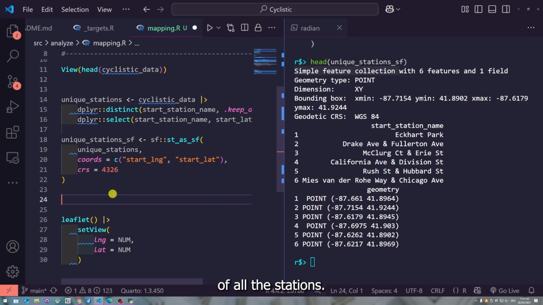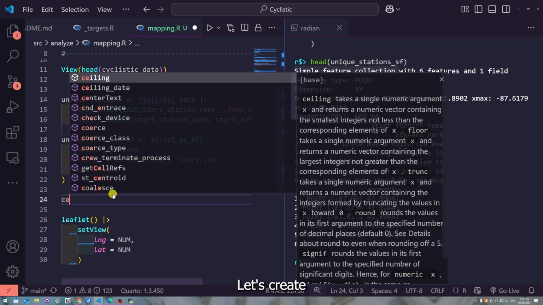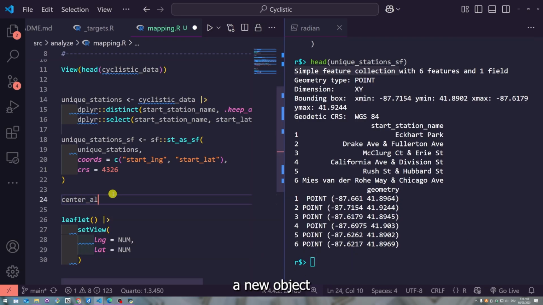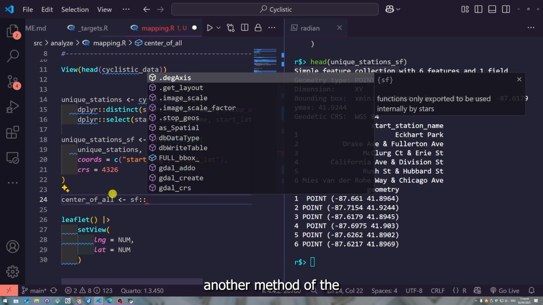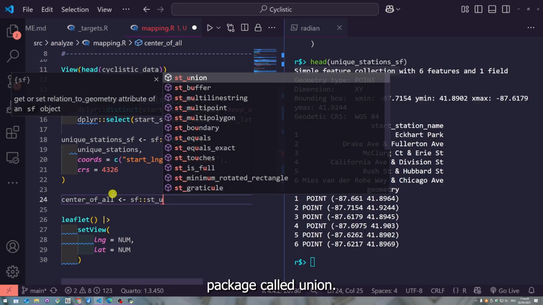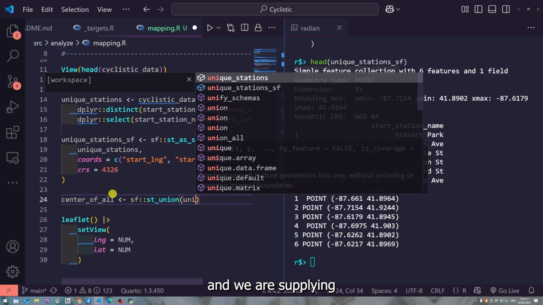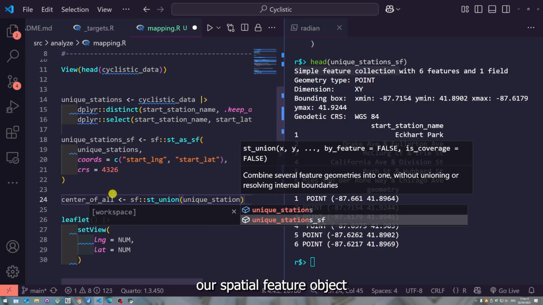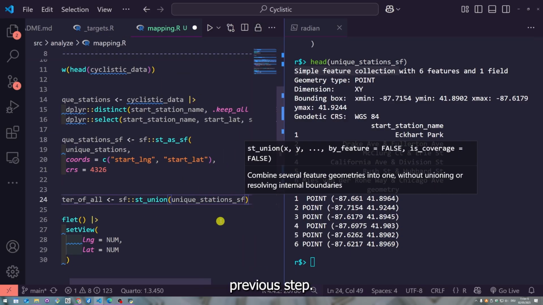To get the center of all the stations, let's create a new object, call it center of all. And now we want to use another method of the spatial feature package called union. So st_union, and we are supplying our spatial feature object we just created in the previous step.